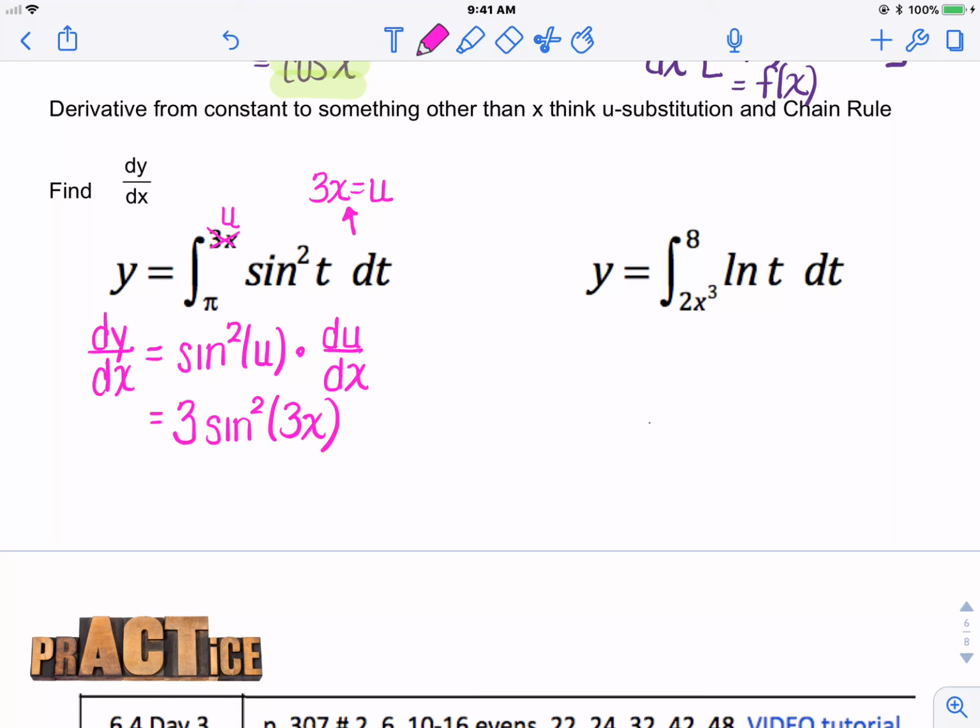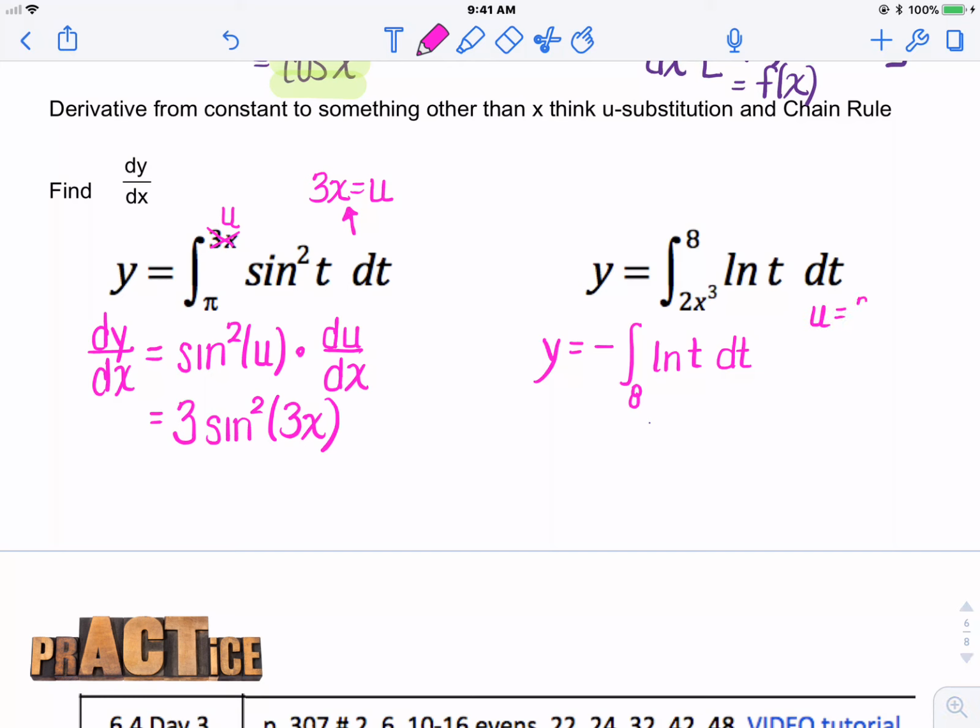Coming over to the next one, again, we can see the challenge in this one is going to be that they don't have a constant as my lower bound and a single term variable as my upper bound. So here's where we need to use properties in order to separate this out a little bit. One thing I can definitely do is rewrite my y function and switch my bounds so that my constant is now my lower bound. Well, that would be great. I just need that opposite out front, or you could put the opposite inside. It's really your choice. And therefore now that upper bound would be 2x cubed.